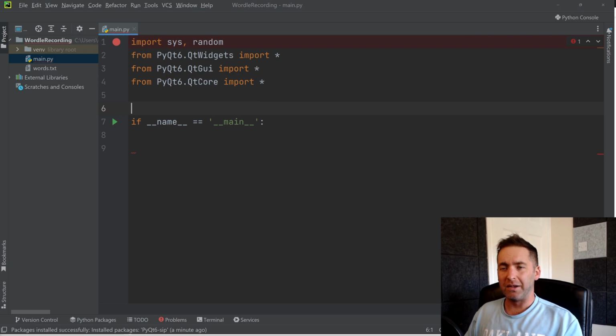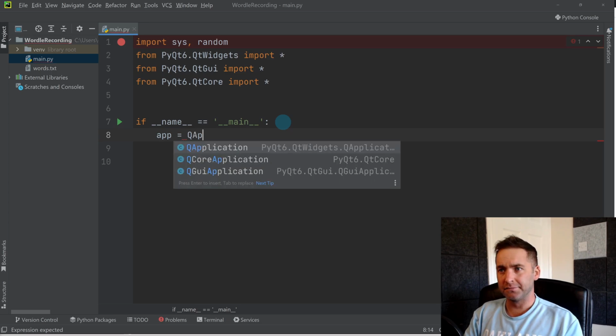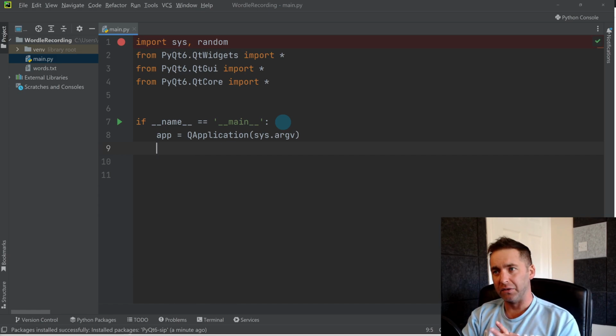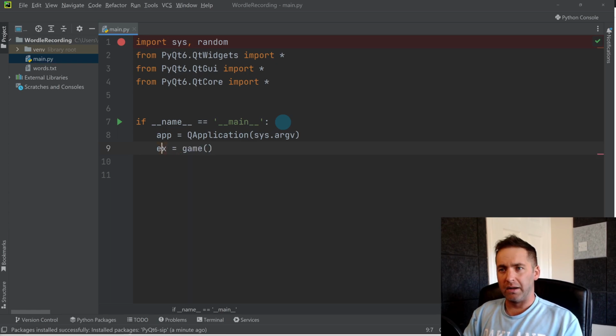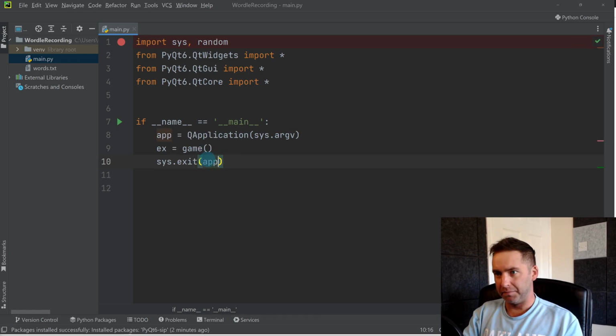We then need to make our app window like we've done before. So just like in the previous video, let's make an app. So it's a QApplication. And then if we pass it sys.argv, we didn't use this in the last video, and we might actually not use it in this one, but as we get further along, we might end up doing a little bit more from the console. So having that in there will be useful. And we'll have something like that, and then sys.exit, and we'll have app in there dot exec for execute.